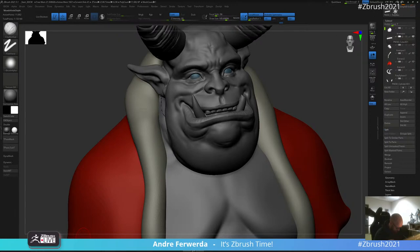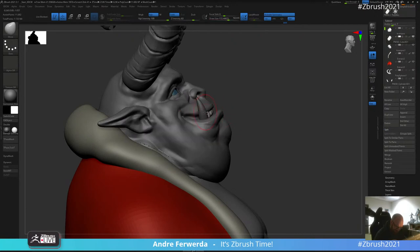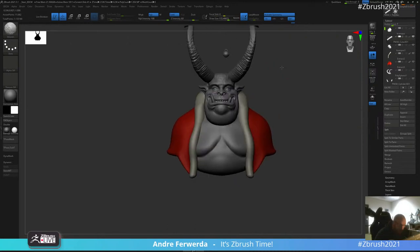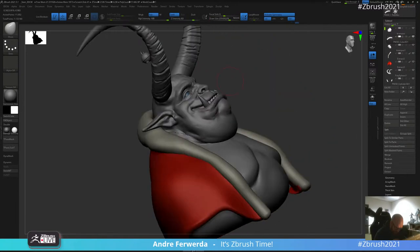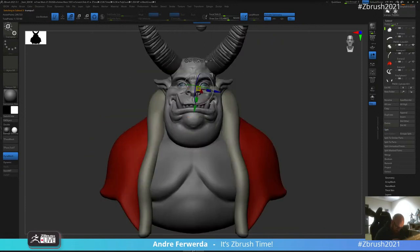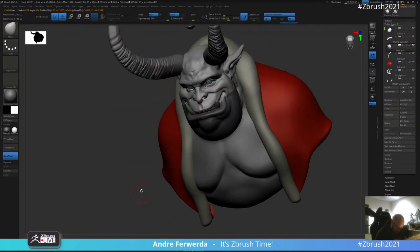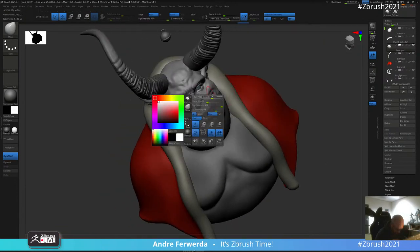Ugh. Bear with me today, guys. Always starting in the valley of suck. He's just adding some basic looking teeth in there already. Give him some more character. Still in the Dynamesh mode.